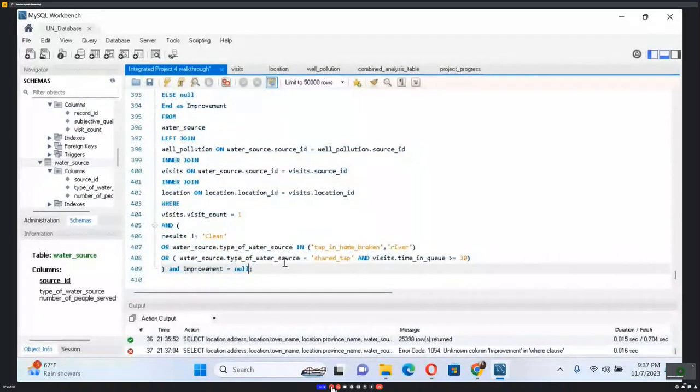Got an error? Oh, they're saying unknown column because it's not knowing where the improvement is coming from. Because you see, we are doing a view and it's a new column we have created. So I think it becomes difficult for us. I think just the way we have searched for it is fine. So we don't think we have any null values.